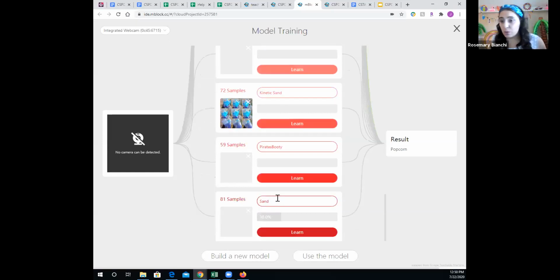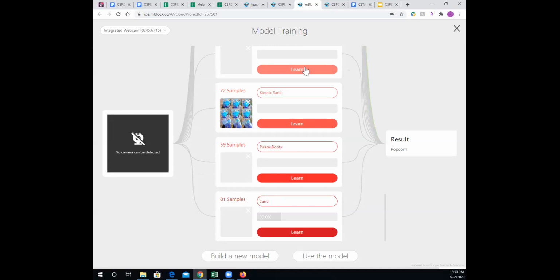What I would recommend deleting: if you got a bucket of sand, delete the kinetic sand. If you got official kinetic sand, delete the sand at the bottom, because you don't need both, since your box didn't come with both. Once you do that, I have to turn my camera off and come back in here. Hold on.